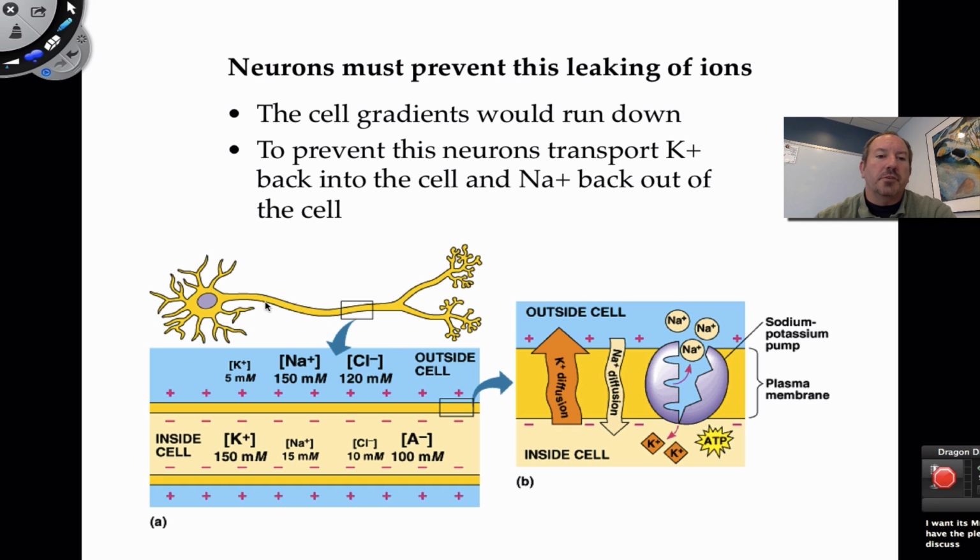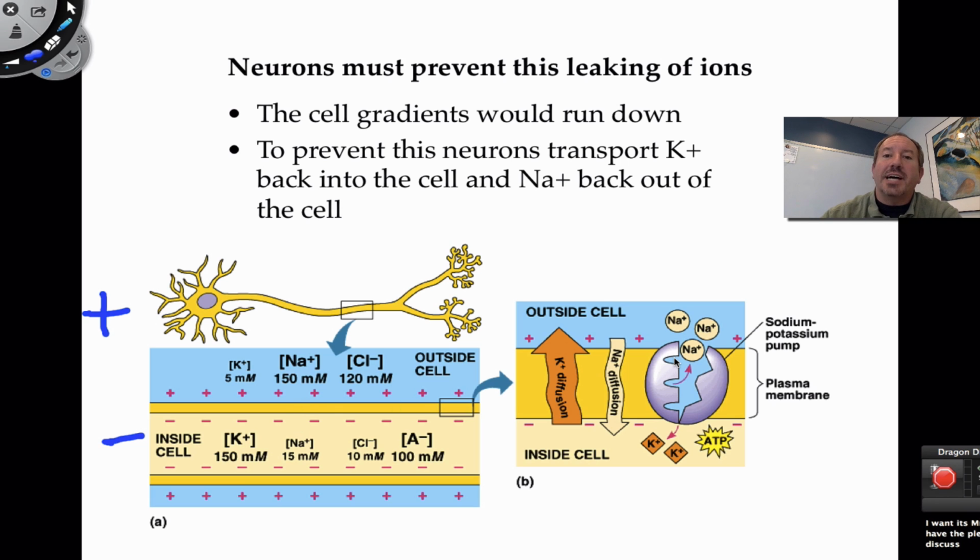So in general, here's the neuron, here's the cell body, dendrites, here's the axon, here are the collaterals over here. And so take a look. On the inside it's negative, on the outside it's positive. Do you see that? Here's the concentration of these ions in question. So as it turns out, potassium has a tendency to leak. And so potassium would be leaking out. And so what would happen is the membrane potential, the negative on the inside, the positive, would eventually run down if this were allowed to occur. And there is some sodium diffusion in as well, because it wants to diffuse in.